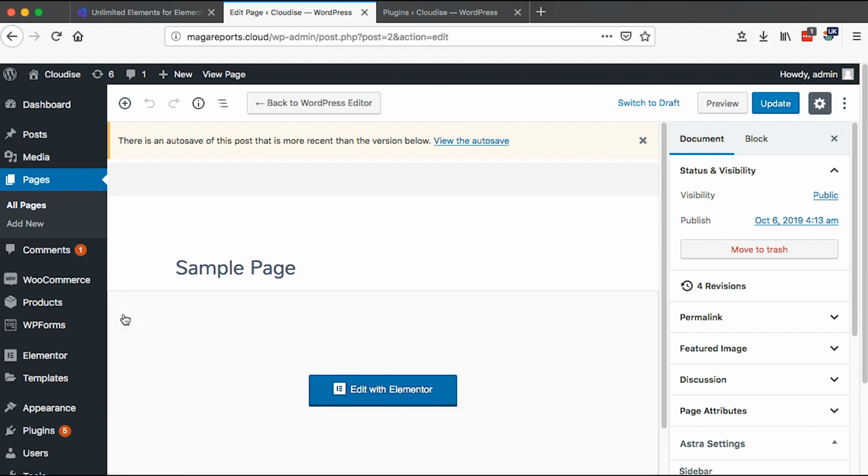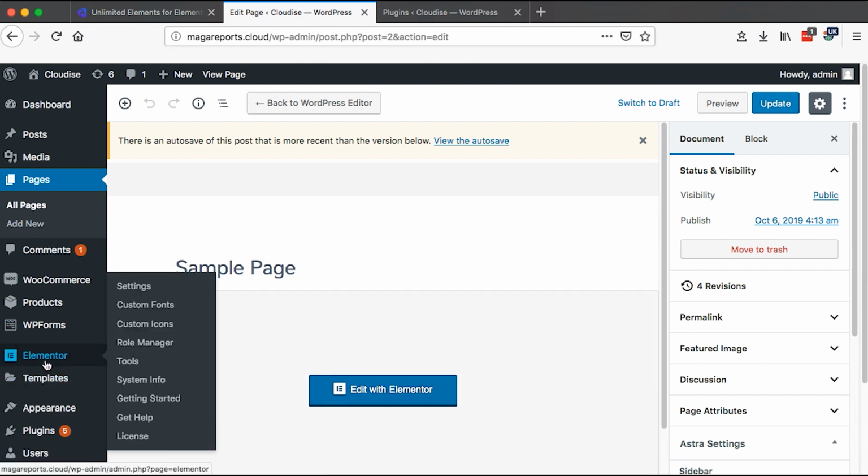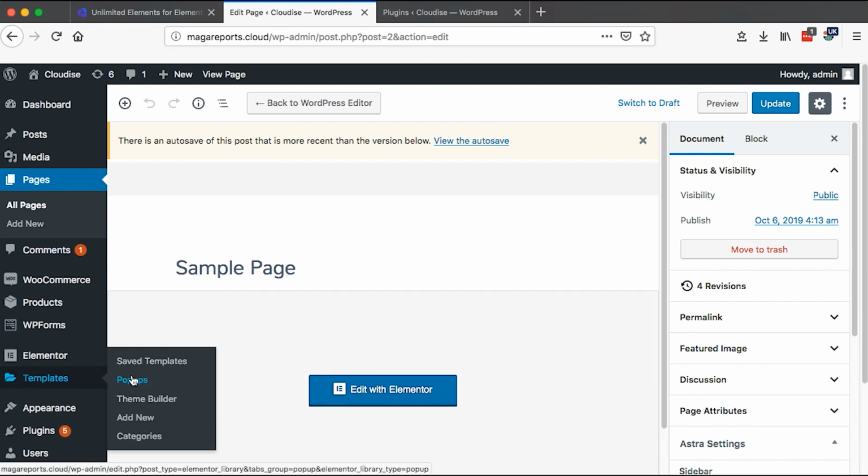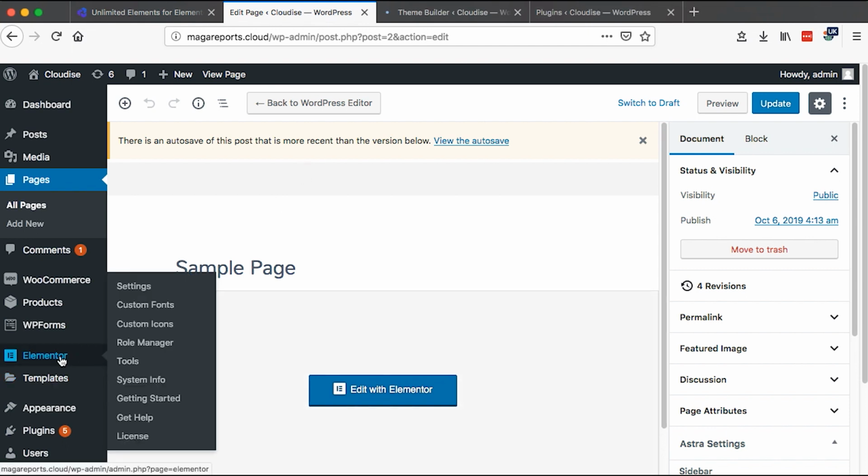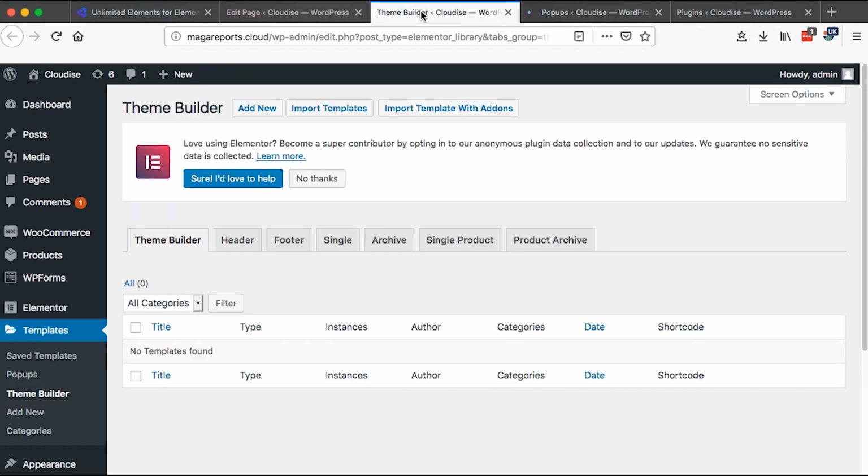So now I'll take you to the most amazing Pro features that come with Elementor. One is the pop-up builder. Second is the theme builder. And with the theme builder for Elementor, you can create your whole website using only Elementor, from creating headers, footers, single posts, archives, single products, and product archives. All that you can use in Elementor, and that is the theme builder. Because if you can build your header, footer, you can have pages, and you can use templates that come with a Pro version of Elementor, then you can build your whole website using Elementor.